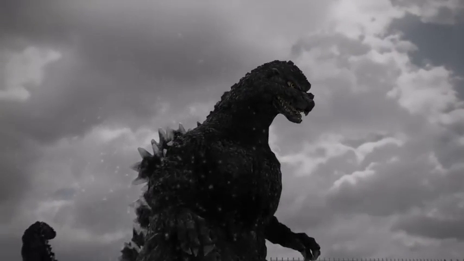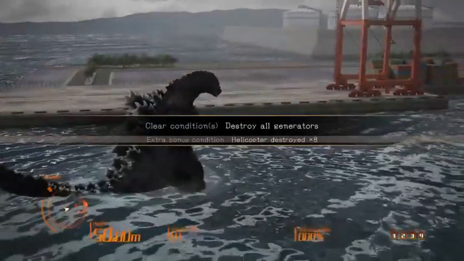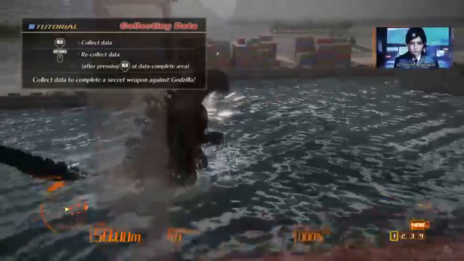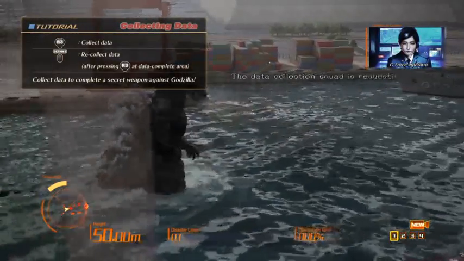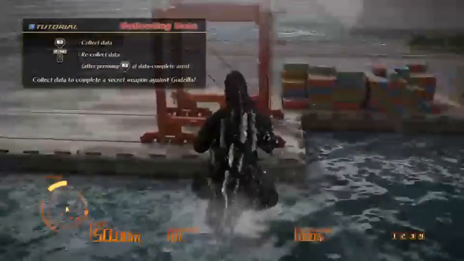So here we go, this is the first mission, and first thoughts for me were this is pretty underwhelming. The mechanics of the game are not great. The way Godzilla moves, you have to turn him with L1 and R1. Otherwise if you don't, he's walking sideways painfully slowly like this. It's just not the most intuitive game at all.